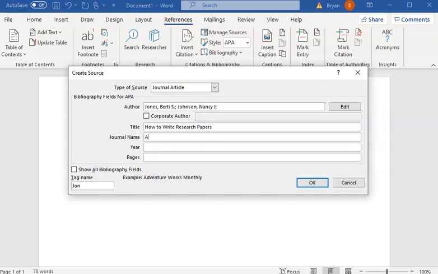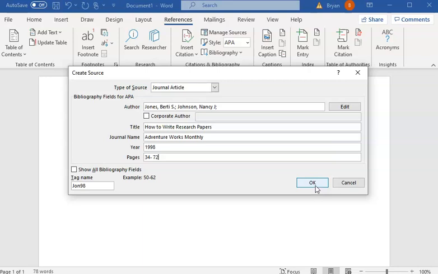And the journal name is Adventure Works Monthly. And so we just put in the information that we need. It was done in 1998, and I'm utilizing pages, in this case 35 to 72. It was a long article in this Adventure Works publication.